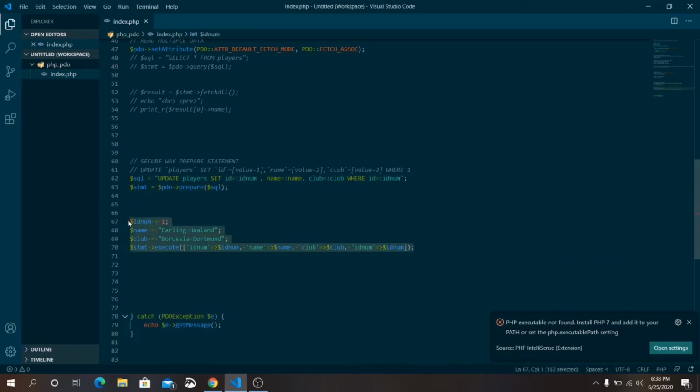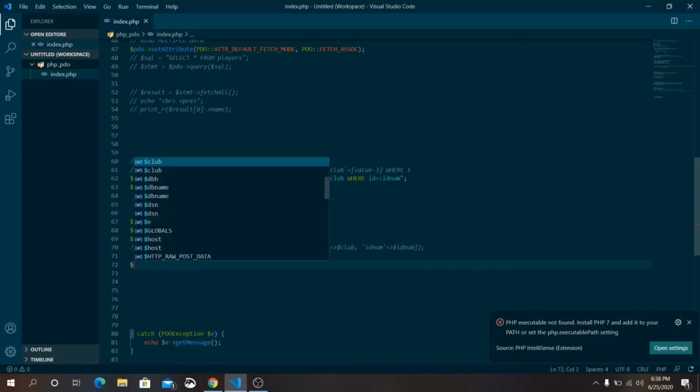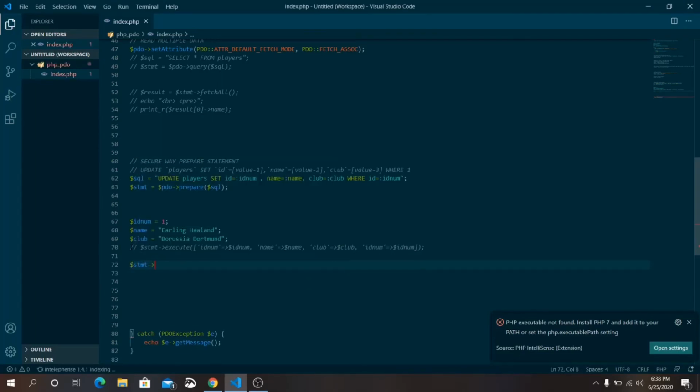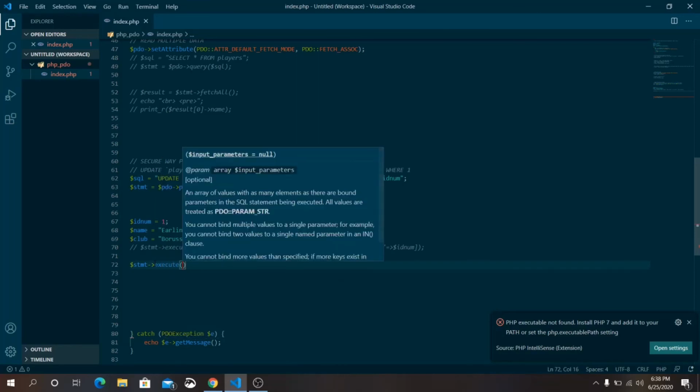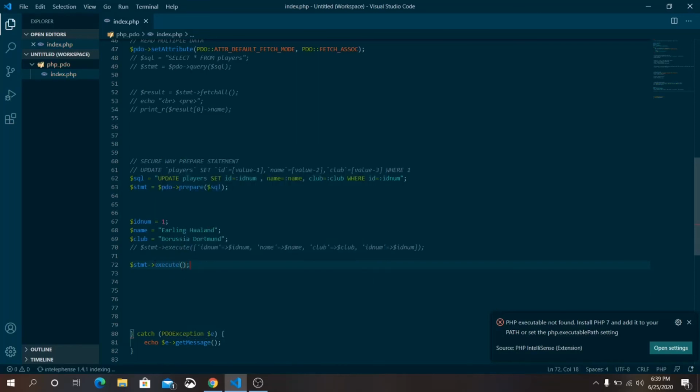Let's comment out this line and execute it once again. stmt execute, not executable, it should be execute, and that's all. But above there, we are going to bind those variables with the variables we have passed here.